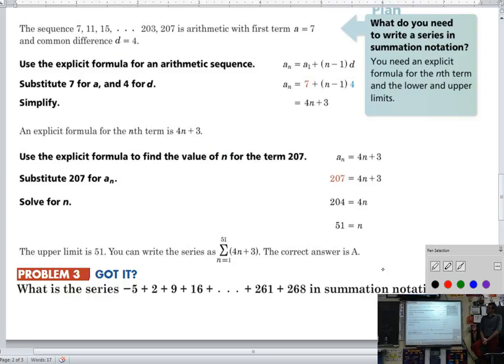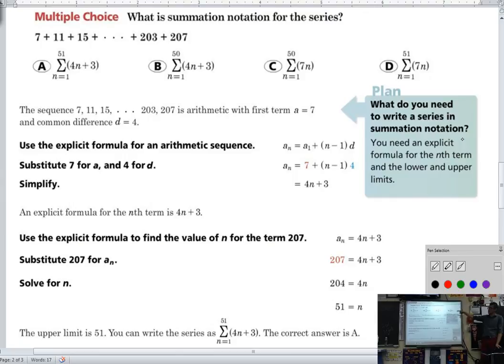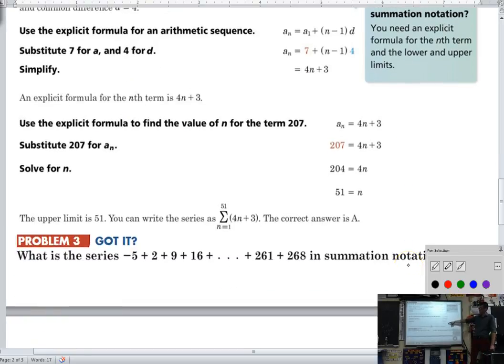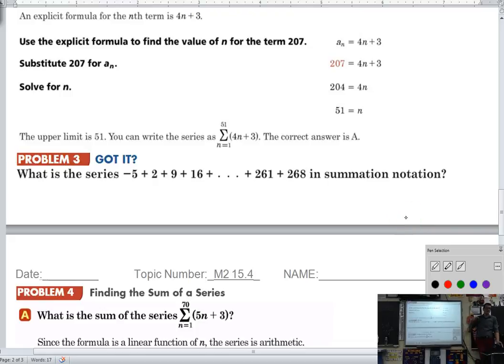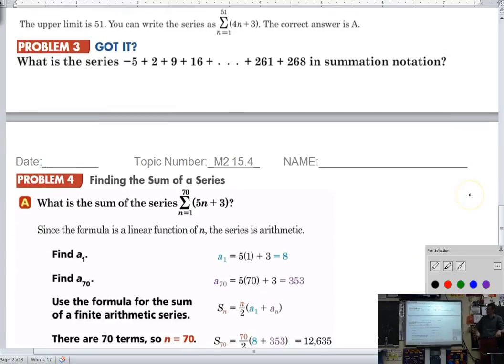Sure, but we don't need to plug it in. We'll get to the point where we do use the calculator. But when we look at that, we can actually just use our knowledge base to solve this. So we know that our rule is 4n plus 3. We know that 207 is our final term. We know that there are 51 terms. We could figure this out manually. We don't need to plug sigma into the calculator. We could just do our pairings, our groupings, and figure it out just like we did the other ones. But we'll get to the point where we're using the 83s to do this.